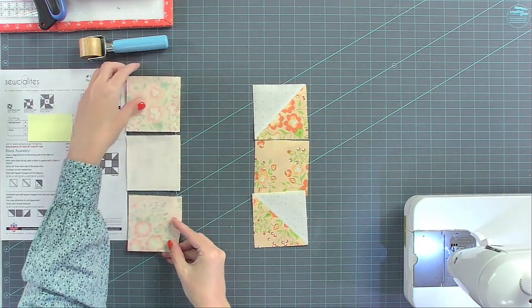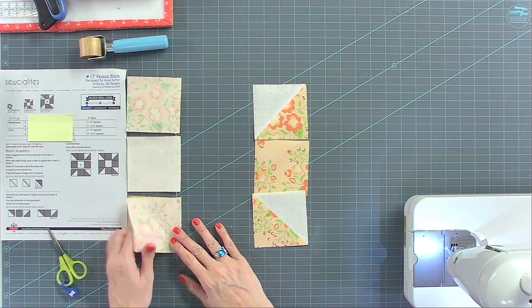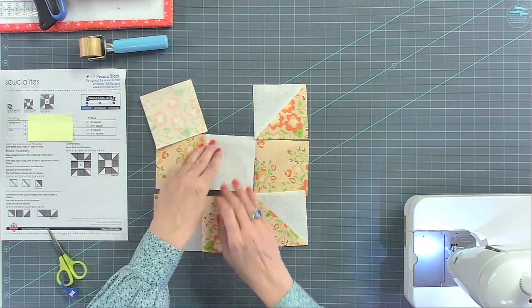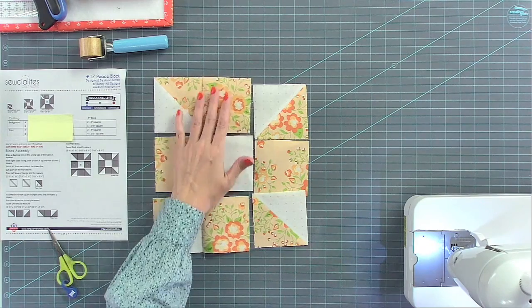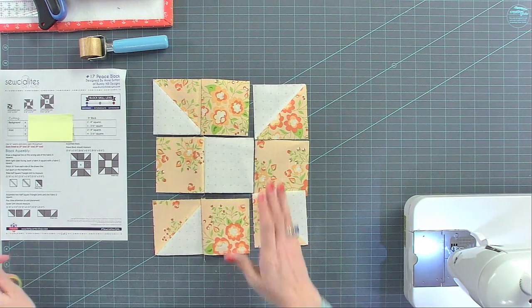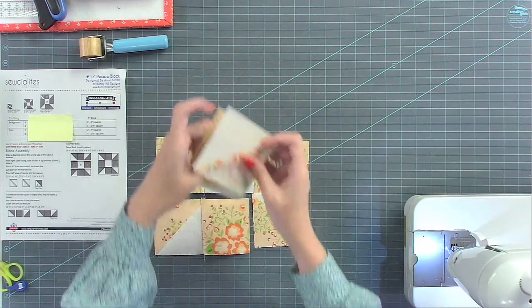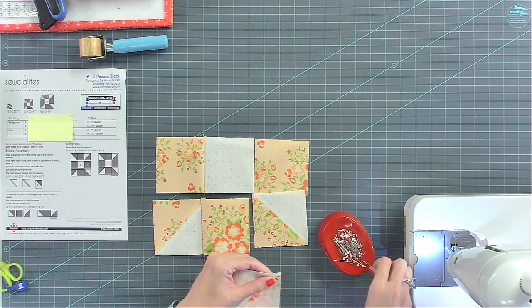Okay, so then, because there's enough room here, and it's not a tiny block, and to save time, I'm going to add this without ironing first. Now, if it was a 6-inch block or 3-inch block, I wouldn't do that. I do cut apart my things. I make sure I've got it right. I don't have it flipped. And then I'm gonna add these. I'll just pin and then do the same exact thing and then we'll iron.